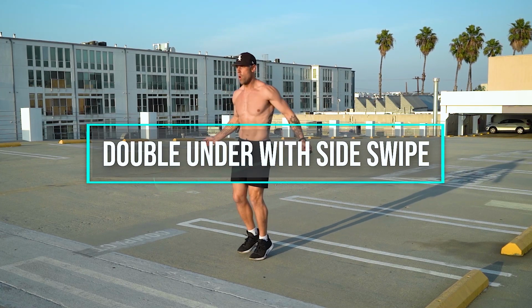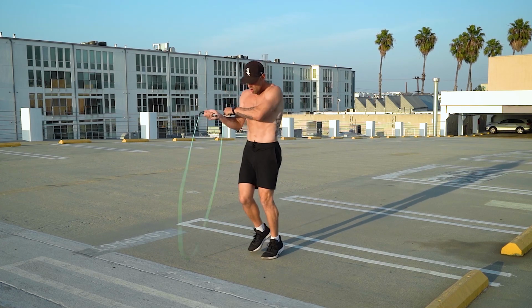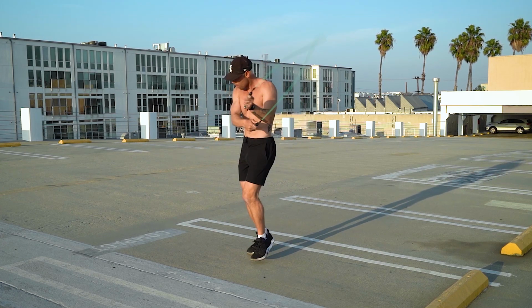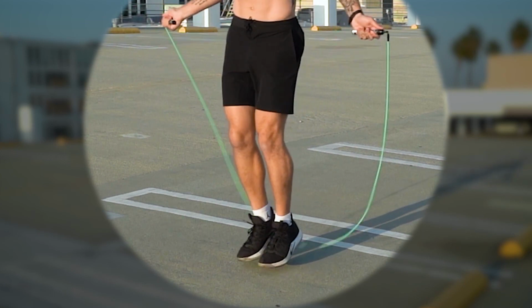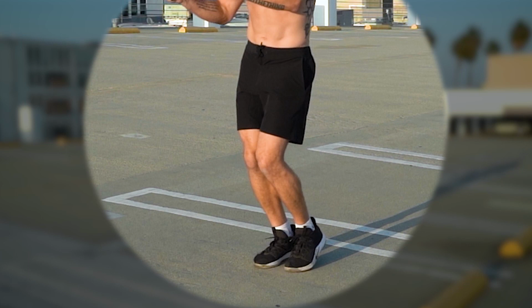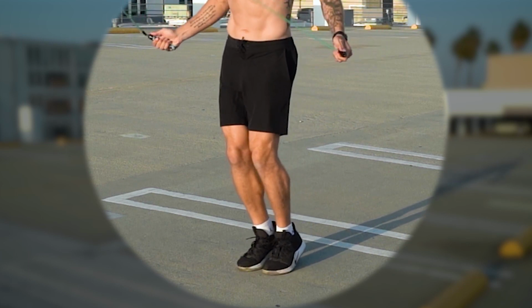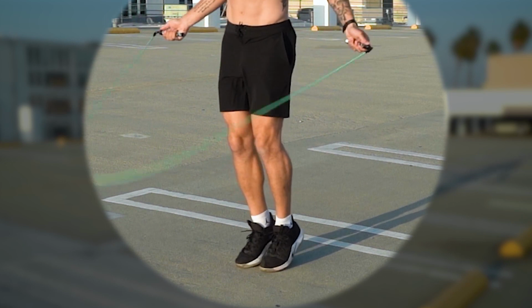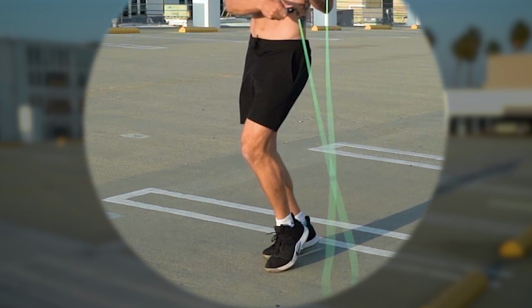Now this one I really love because this double under side swipe is like a start and stop motion. You're sprinting and then you're stopping. So within this move, as you can see, I do a double under and then I let the momentum of the rope carry my side swipe. I don't even really move the rope. I just let it kind of come around and I direct it around with my hands. I do a boxer skip for 2 to 3 steps and then bam, back into the double under.